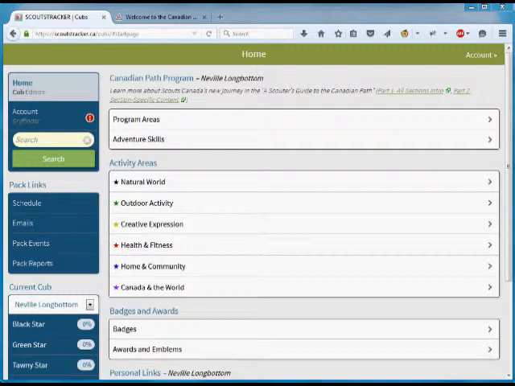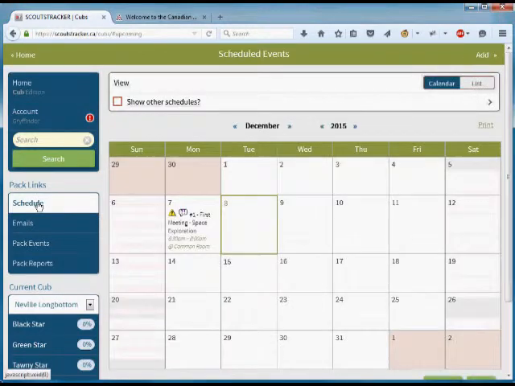This fifth tutorial covers setting up an event and managing the requirements completed during the event. Let's just start with adding a planned meeting where we will do a craft, building a toy out of wood and recycled cardboard. So, let's go to the schedule.